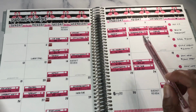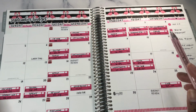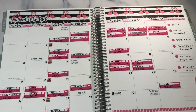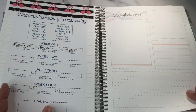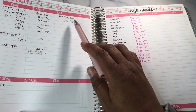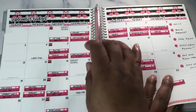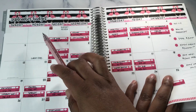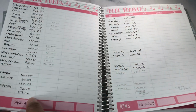I know she has check-off labels, but I know people use them as Bill-Due stickers. I prefer a place to write in the bill and the amount due and a place to check off when it's paid. There's nothing really like that as part of her budget kits, so I made my own. I did use her Flamingo budget kit this month, but there isn't a calendar kit that matches, so I went with the calendar, the thick washi, and just made a calendar kit. So if anybody's wondering, that is where this all came from.